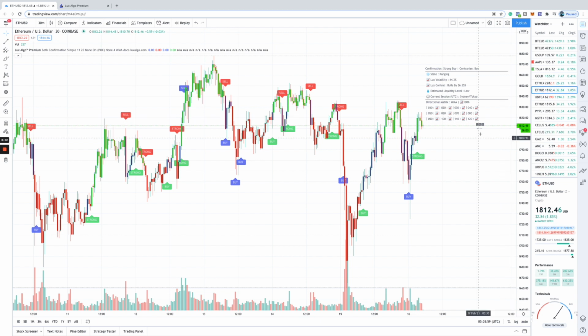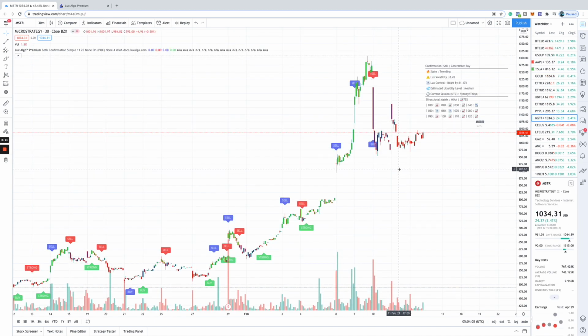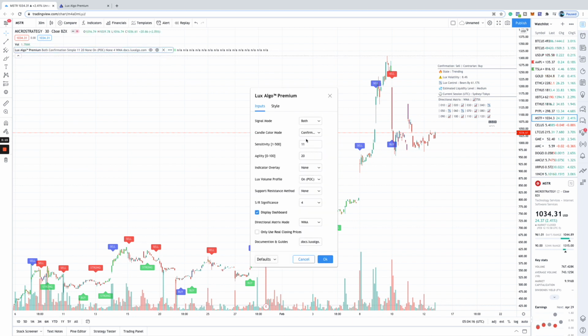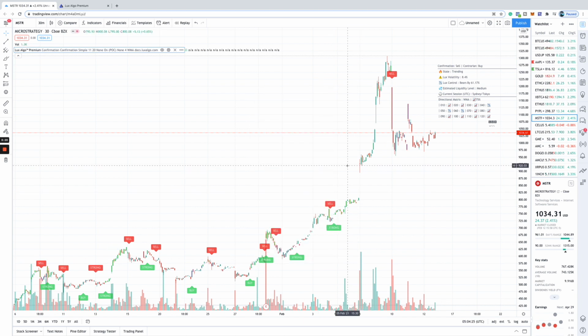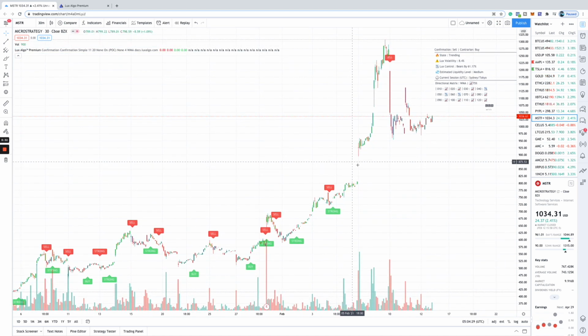But I mostly trade Tesla. I have some other stocks as well, as you guys can see here. MicroStrategy signals are pretty good, pretty much on point as well, right? Now, I don't recommend having both contrarian and confirmation, okay? There you go. Cleans things up a little bit for you. Yeah, I just wanted to show you two settings.